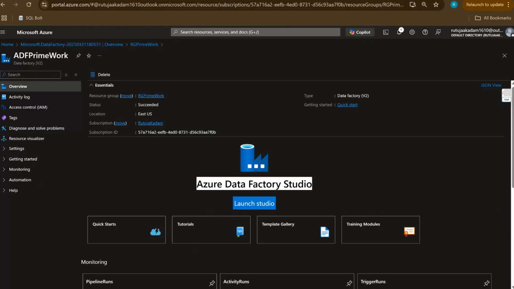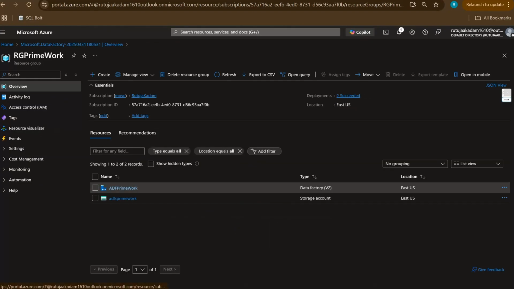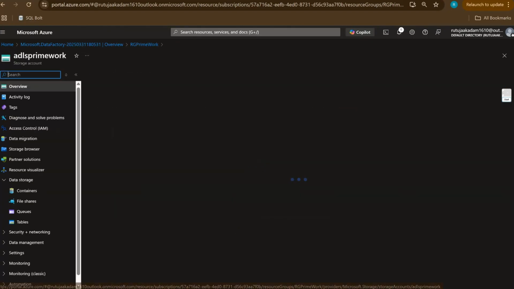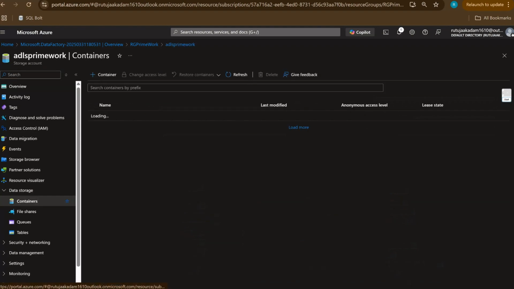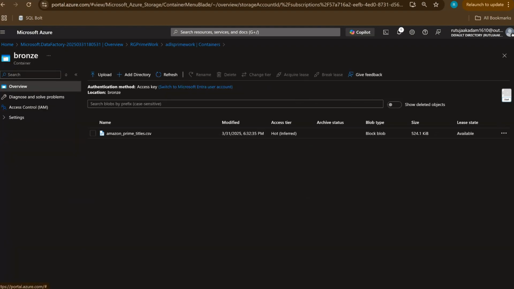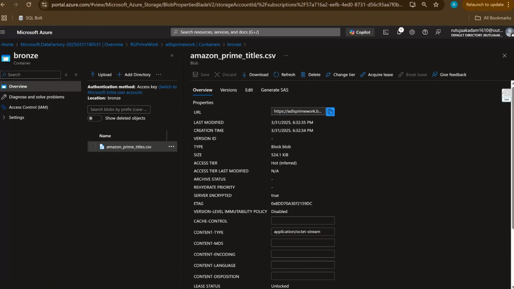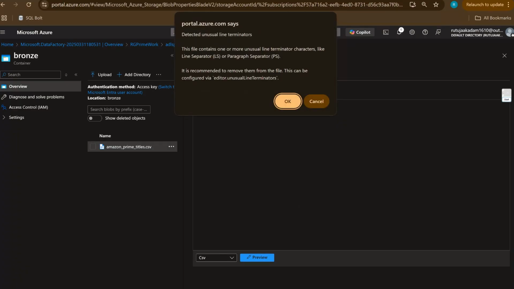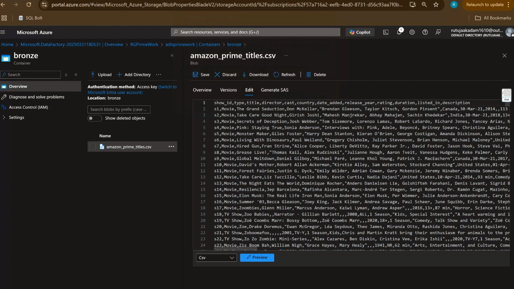Okay, so now it's the time to check if our data has been copied or not. So for that, again, come to your ADLS account, container, bronze. Okay, so now we can see that we have one file here with .csv format. Let's just check if we are getting the expected output or not. Click on that, edit. You are not going to edit anything. It's just that you want to check if you have that output or not.